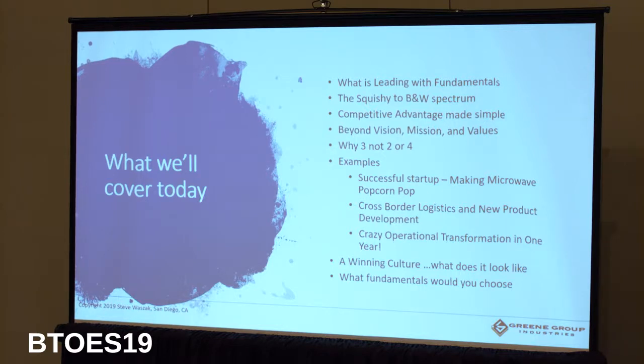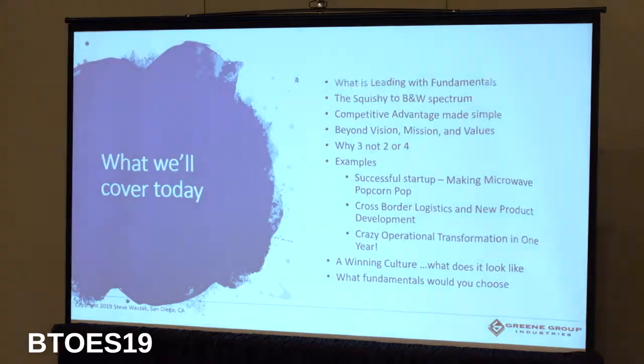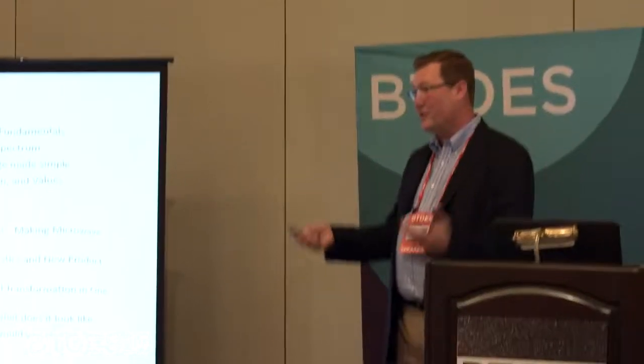I'm going to go through three examples pretty quick. I'm going to go through a quick overview of the example, the results, and the fundamentals that were applied to create a culture to get those results. And we'll revisit what a winning culture looks like. I'll talk about that along the way. And then sort of a pause to say what fundamentals would you choose for your organization.